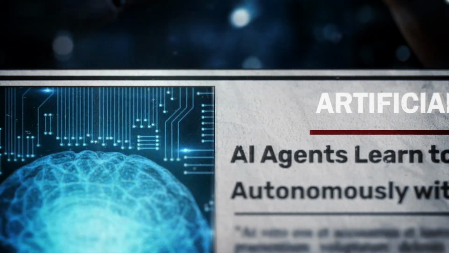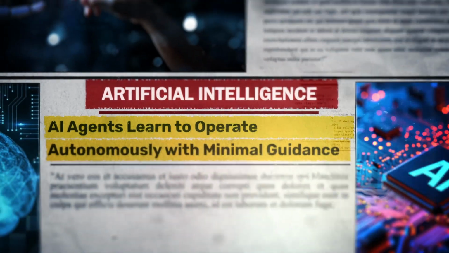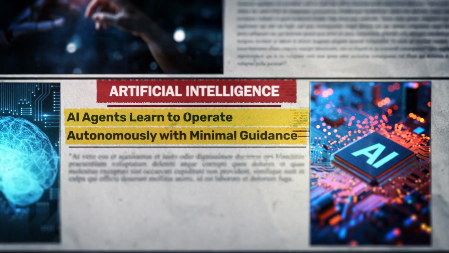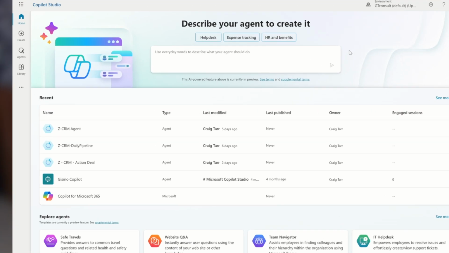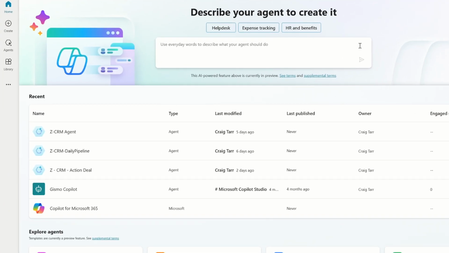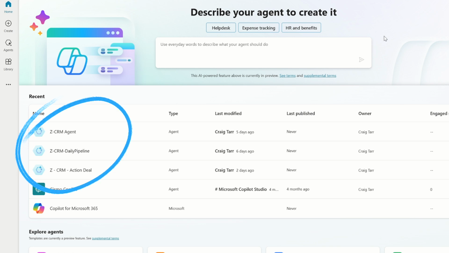So we thought, let's automate that, and what better way to do that than using an agentic agent? So let's jump into that with Copilot Studio. And what you'll notice is that there are actually 3 agentic agents here that I've created. Now, one of the ideas around creating these autonomous agentic agents is you don't want them doing too much.